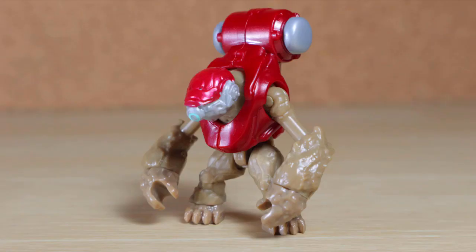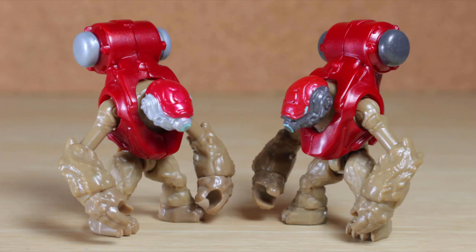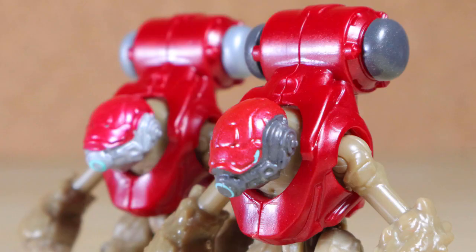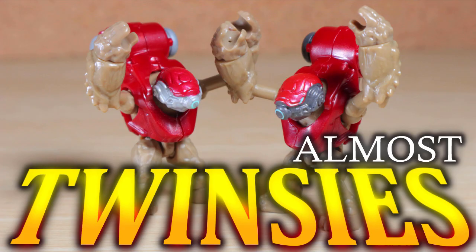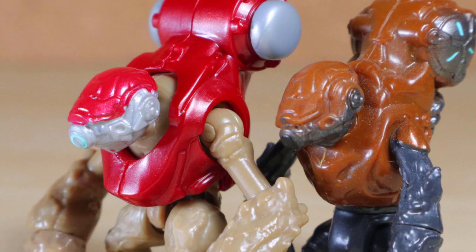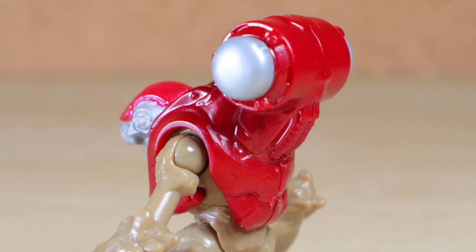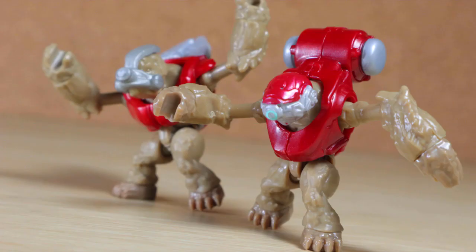Twinsies! Might as well bring this up too, the Banished Grunt Imperial is also similar to another Grunt from the Defense Point Showdown. However, instead of dark gray additions, this one has silver. Twinsies! Almost. The Imperial reuses the same headpiece from the 343 Imperial Grunt, so you can't expose a head, but uses a brand new armor setup that attaches around the torso. Otherwise, same skin tone and joints.